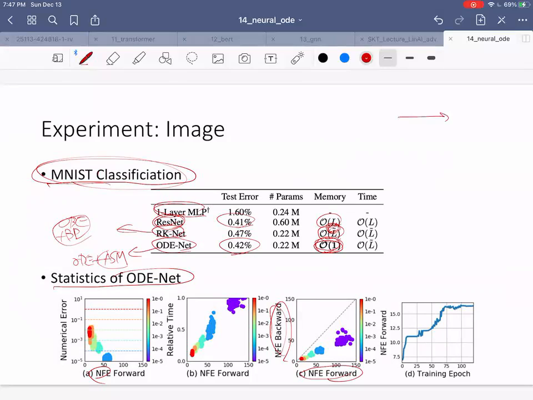As I said, you do one forward prop and one backward prop: you call the ODE solve once here and twice here, and going forward takes more function evaluations than going backwards, which is kind of interesting. And as you train your model, the number of function evaluations in the forward pass increases.